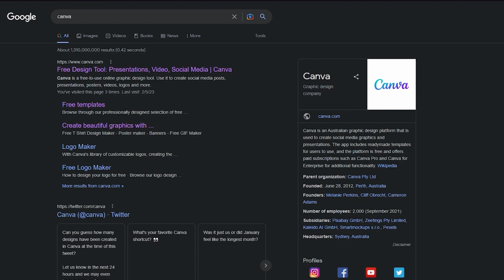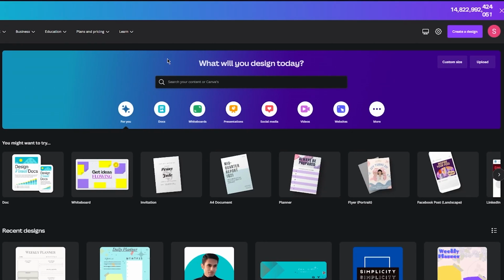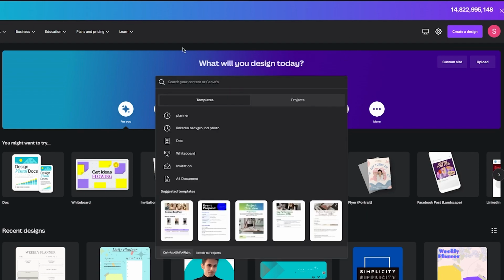It works amazing. You can do anything on Canva. You have the whole freedom of creating anything from letters to post-its to Instagram posts to social media posts to cards. Whatever you like, you can create it on Canva. If we get into the canva.com website, you can see you have this whole interface. If you're not familiar with the Canva interface, you can check any tutorial. And as you can see over here, you can search your content on Canva.